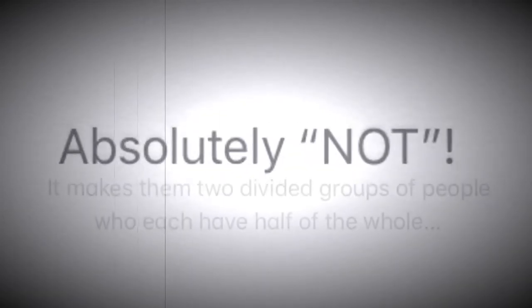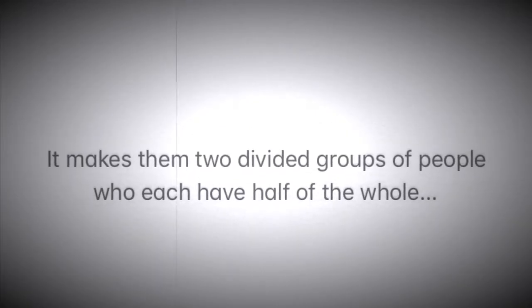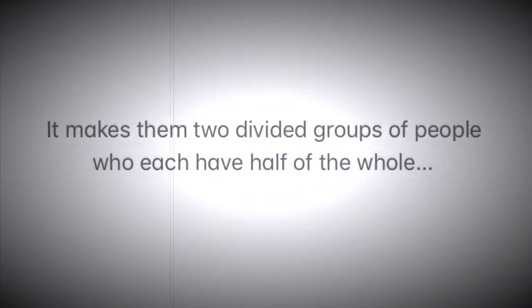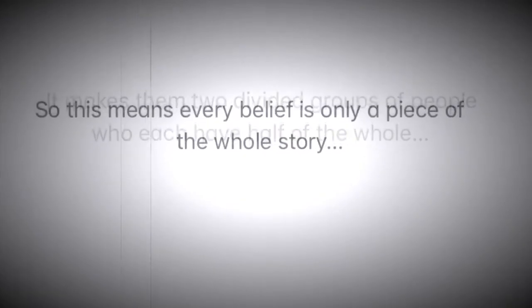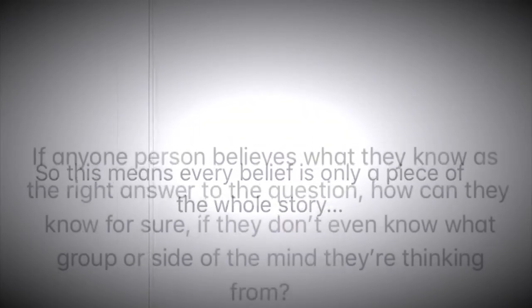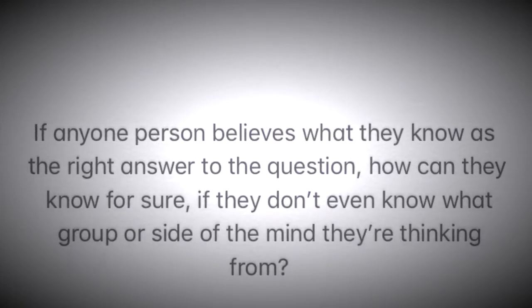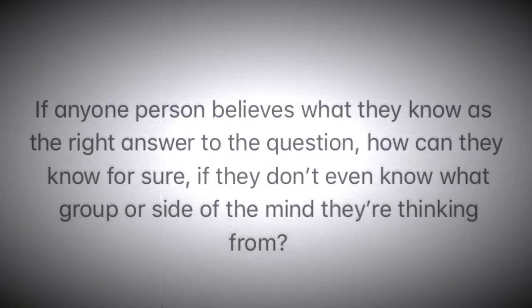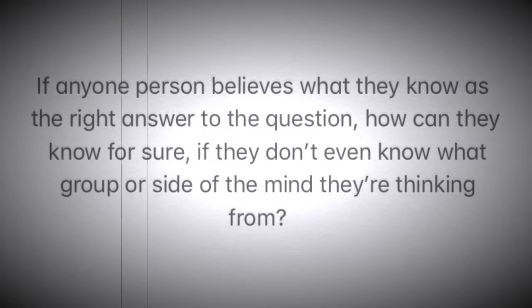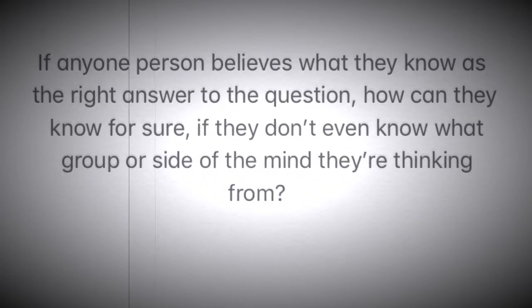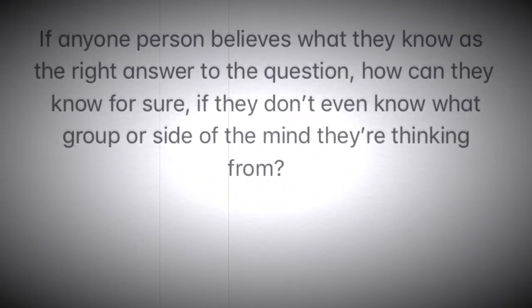Absolutely not. It makes them two divided groups of people who each have half of the whole. So this means every belief is only a piece of the whole story. If any one person believes what they know as the right answer to the question, how can they know for sure if they don't even know what group or side of the mind they're thinking from?